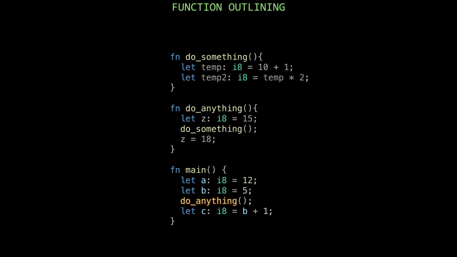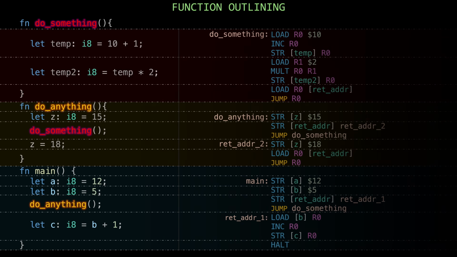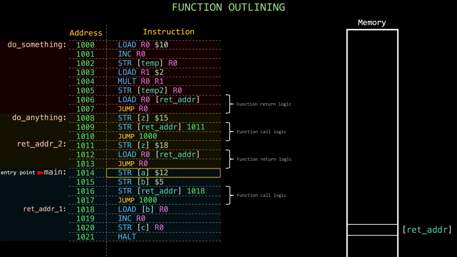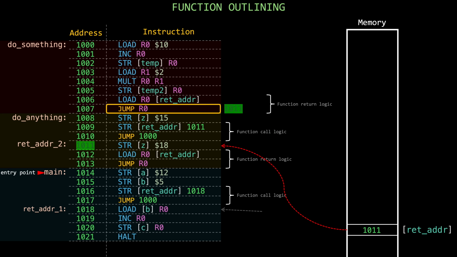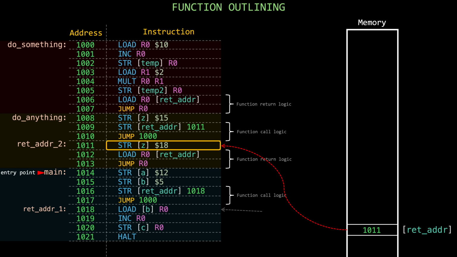Think about what happens when the main program calls a function, and that function then calls another function. The main code writes its return address into the variable and jumps to the first function. Then, when that function calls a second function, it overwrites the same variable with a new return address before jumping again. As a result, the inner function can return correctly, but the return address for the outer function is lost. Instead of returning to the main program, it jumps to the wrong place, making the program incorrect. In this scenario, the program can even get stuck executing the same instructions forever.